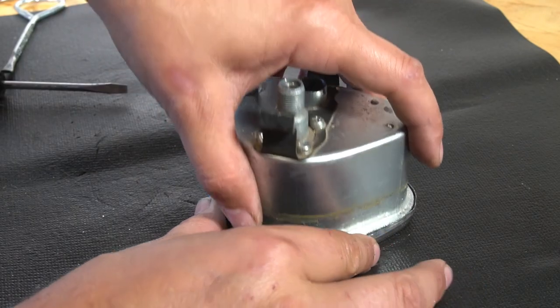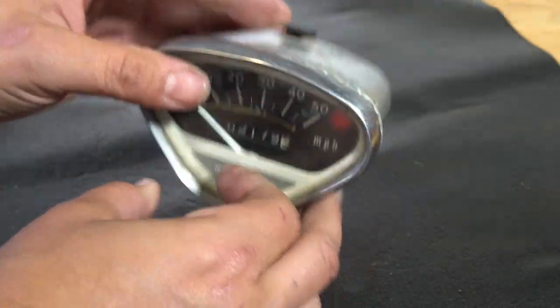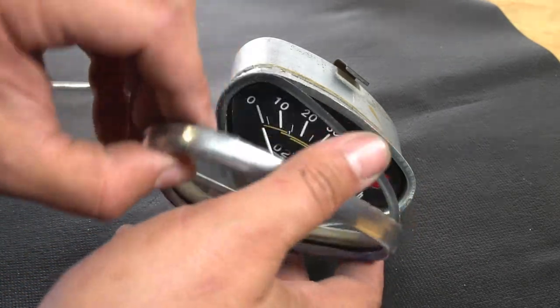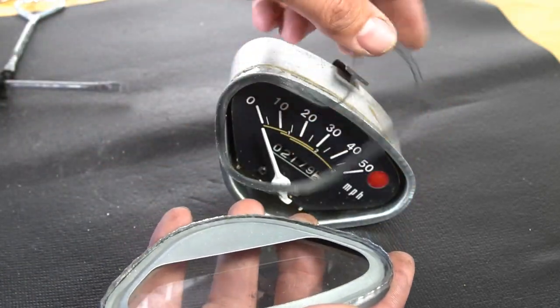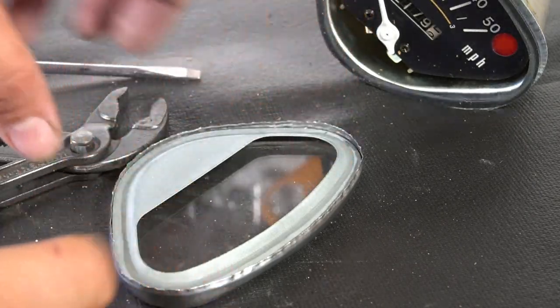So now we're ready just to lift and separate our bezel, and the glass is going to be there. Let me flip it around for you actually. We'll look at it from this perspective. Bezel comes off. You got your metal stamping. That's part of the... Bend this up so I can get these parts separated.